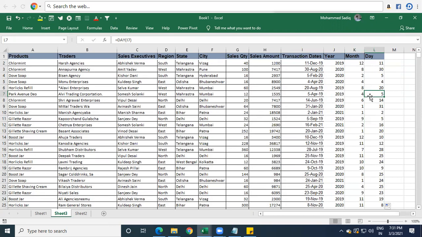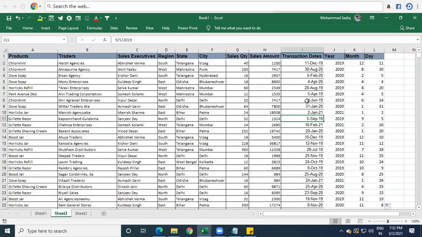Now, what is the use of this function? Take an example. I want to see only the sales which have happened in the year 2021. In that case, generally we can use a filter where I specify greater than 1st Jan 2021 and less than 31st December 2021. This will give me the 2021 sales. Or if I need 2020 sales, I need to give the dates starting from this date to that date.